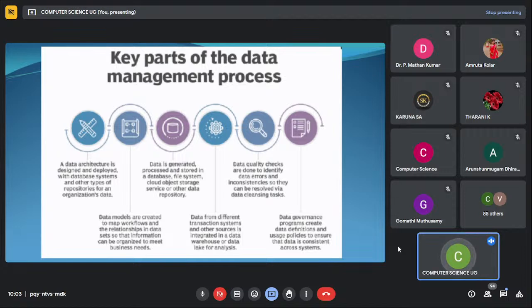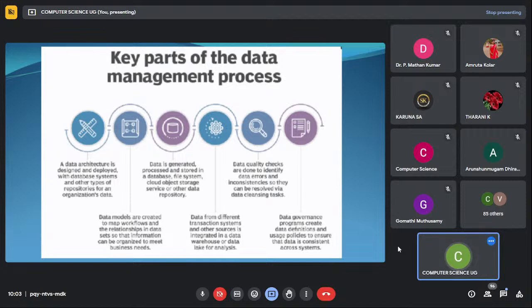And finally, data governance. Data governance is about giving access, who should access what. For example, you have your Aadhaar card details, you have your PAN card details. Everyone cannot access those details. You are giving them left, right, and center to whoever is asking. But how are they going to use them? They cannot just sell your data and make money out of it, right? So that's where data governance comes into the picture.